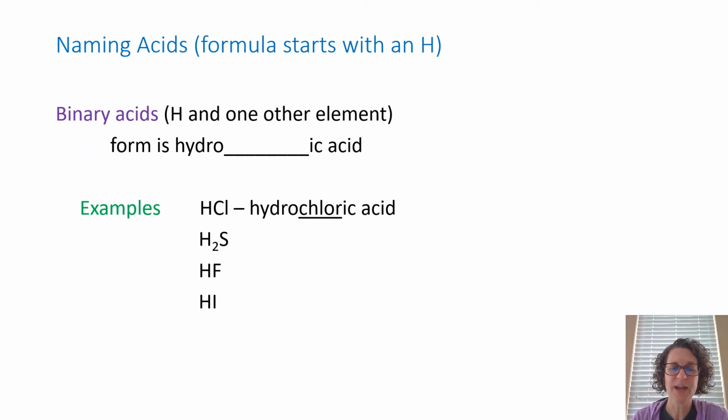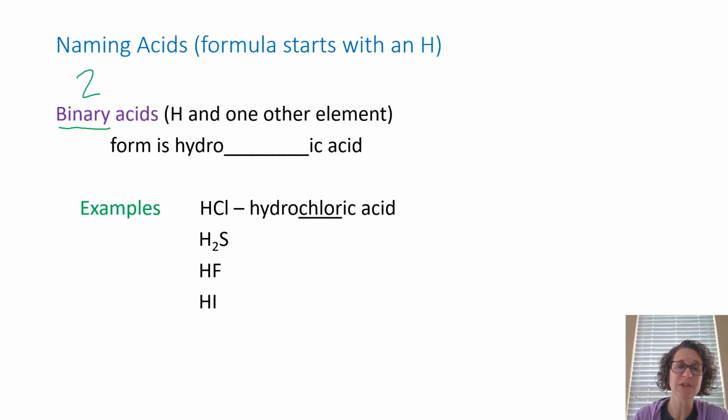Okay, so now naming these guys. Acids, we haven't really talked about naming yet. When we get to bases, it'll be a review, but it's pretty straightforward. So when you are naming acids, there are two groups of acids, first of all. Binary, remember that word binary means two. So I'm dealing with two elements. One of them will be H, and then you will have one other element.